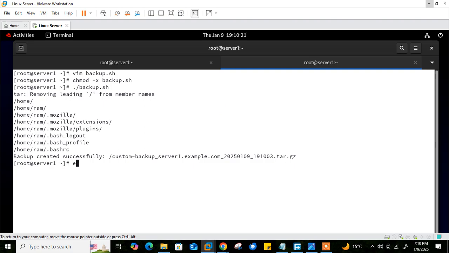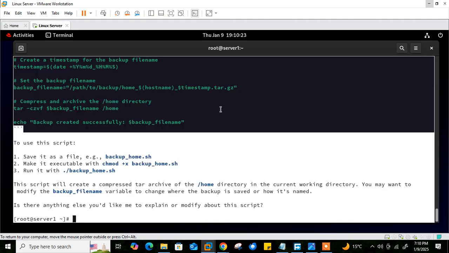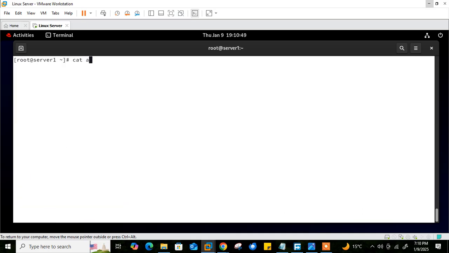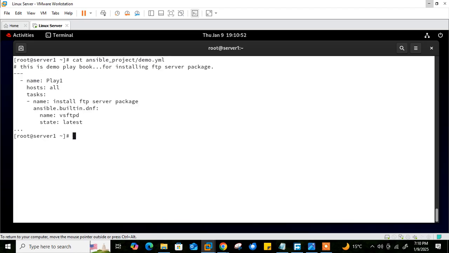So if you have a little bit of knowledge of shell scripting, or bash shell script, or any kind of programming, you can take help from here, and it will give you different kinds of solutions to get the same result for your query, right? So this is also very useful for us. In the same manner, it can also explain some existing code in a proper way. Suppose I have a file, in my case an Ansible project demo.yaml file. This is a very simple YAML file where I'm going to install an FTP server package.